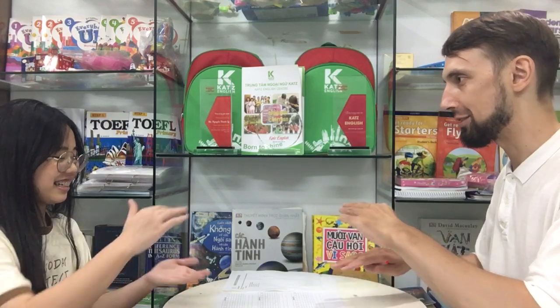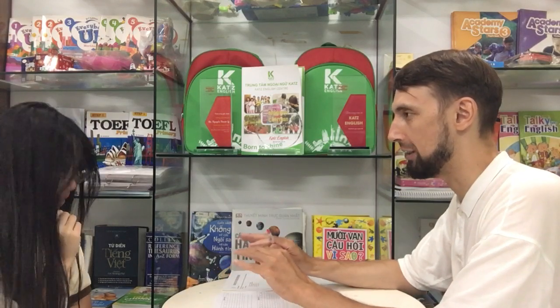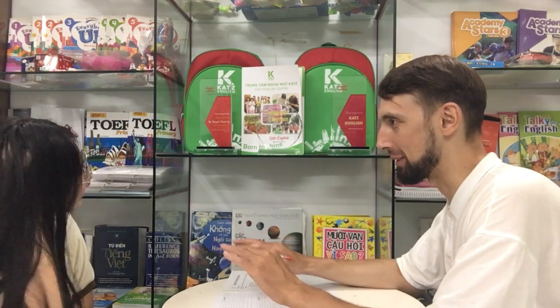So we have a big amount of different layers. And what do you do after that? What do you do with the leaves? Do you leave it just like that, layer by layer? Or you have to wrap it? You have to wrap it. Yes. Right? Okay. And then I boil it. Boil it? Mm-hmm.